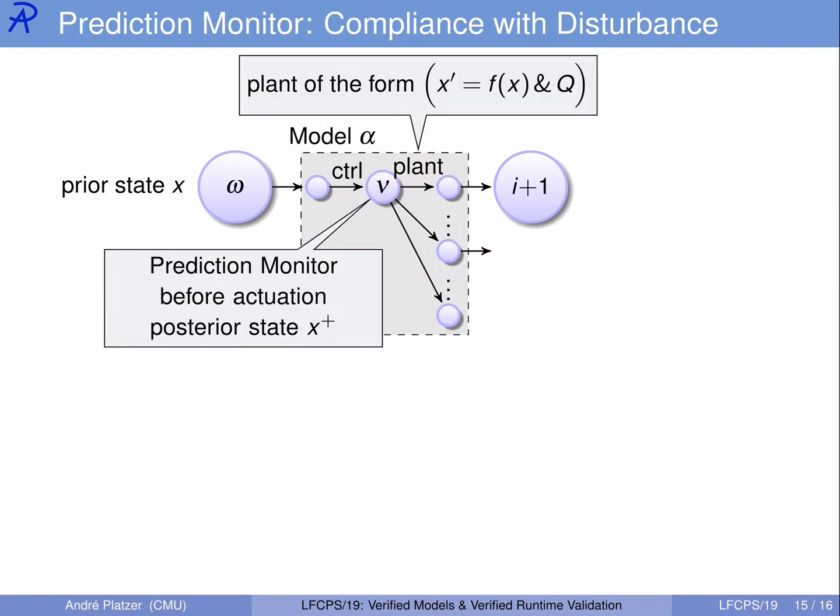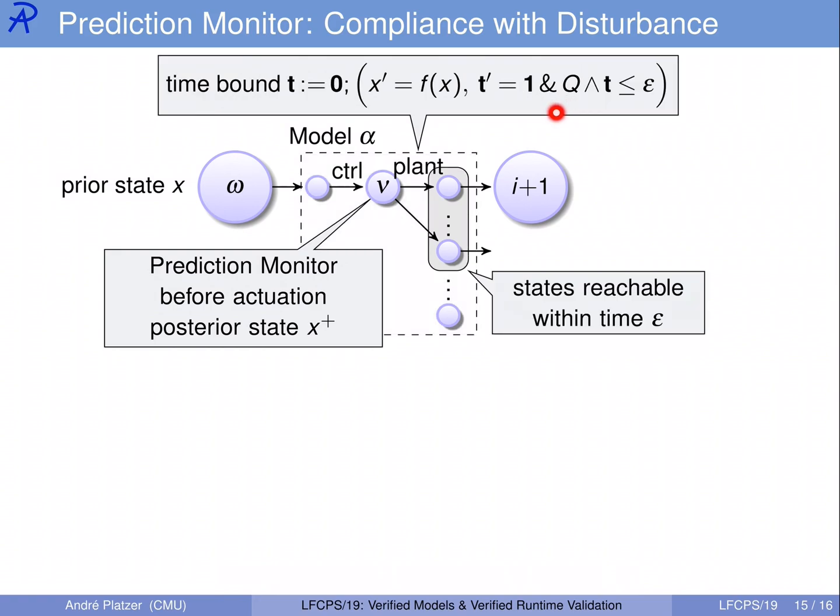In that case, if the ideal world model that we worked with is of the shape differential equation x prime equals f of x within an evolution domain constraint Q, in order to enable such prediction, you need a horizon, so you time trigger it and say, well, okay, reset the clock to time 0, evolve the clock with t prime equals 1, and evolve for at most epsilon time units, so that you need a prediction only for epsilon time units and not forever, because lasting with a disturbance that holds forever is really hard.